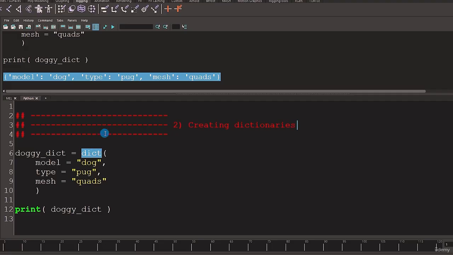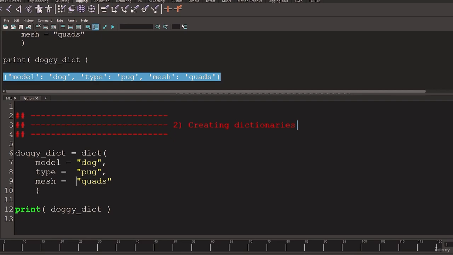Again, we can put it all on one line like we had a minute ago. But for ease of reading, I would say that having doggy dict equals dict on one line says to the reader what this is doing. Then you're going through and you can see all of the keys down here and all of the values over here. Much easier. I even aligned these to make it a little bit easier, which again isn't perfect PEP 8 programming, but sometimes it just makes it easier to read.